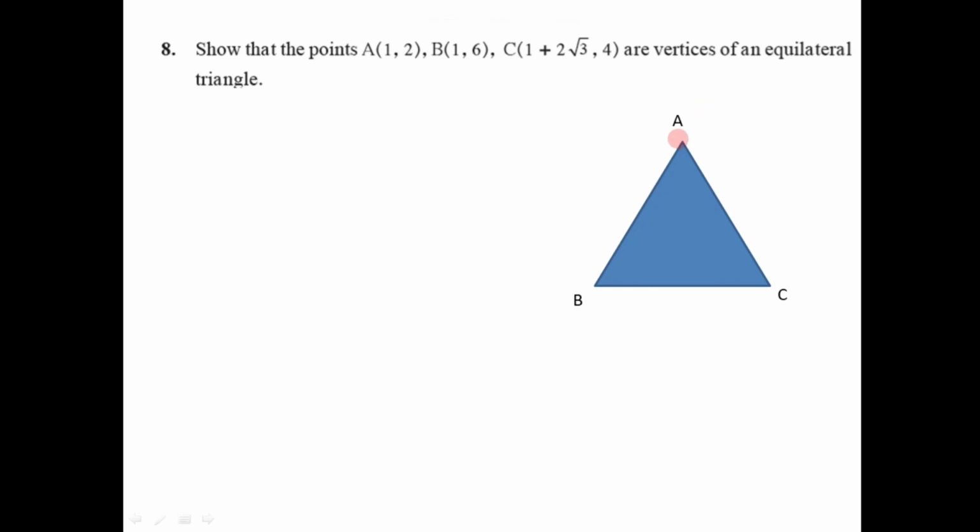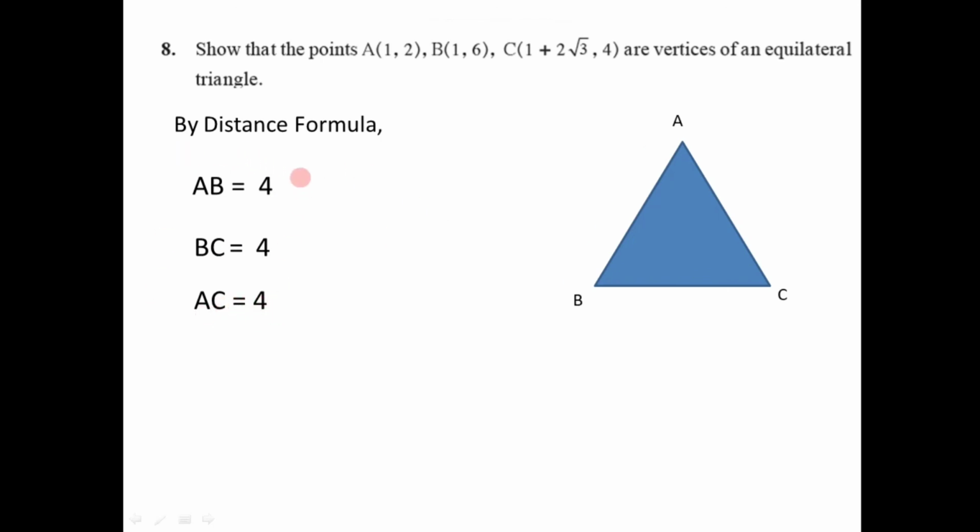So first of all, we should find the lengths of all the three sides, that is length of AB, length of BC and length of AC, and we have to check whether these three lengths are equal or not. For that we have to use the distance formula. As we have solved some examples earlier for finding the distance between two points given with coordinates, the same procedure we have to use. If we use that procedure to find the distance AB, we will get 4. Similarly, we will get the distance BC as 4 and distance AC as 4.